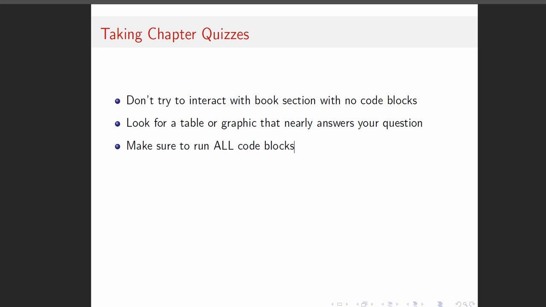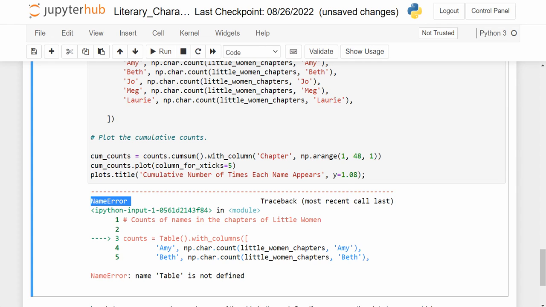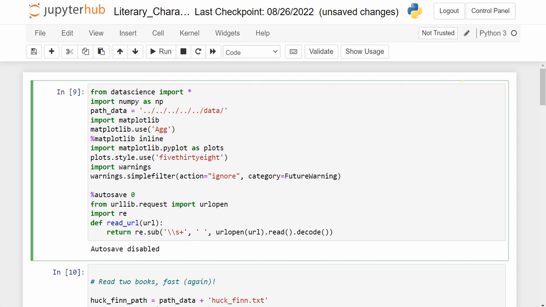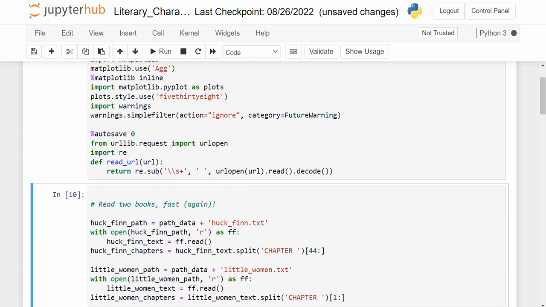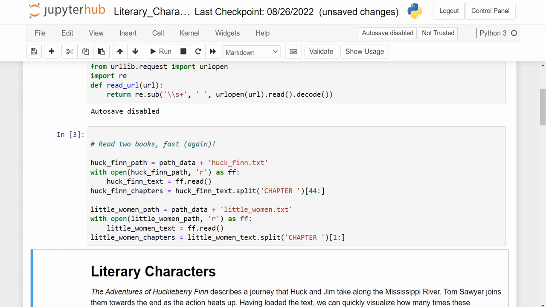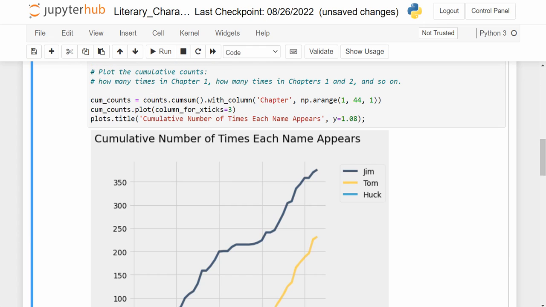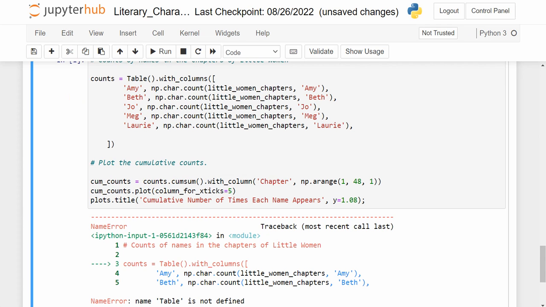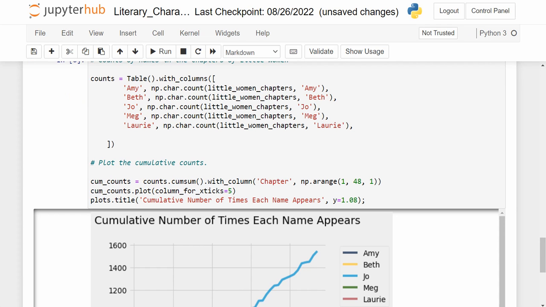So this is important. The book and the notebooks that we give you have these initialization code blocks at the top. And until we run everything and read the books in, the computer can't do these plots. Now it can, but until it gets the books read into memory, it can't do it. So make sure that you run all the code blocks down to the one that you want to work on.